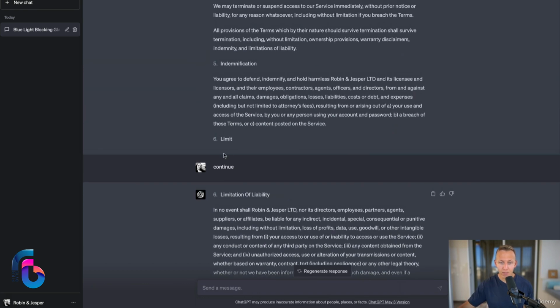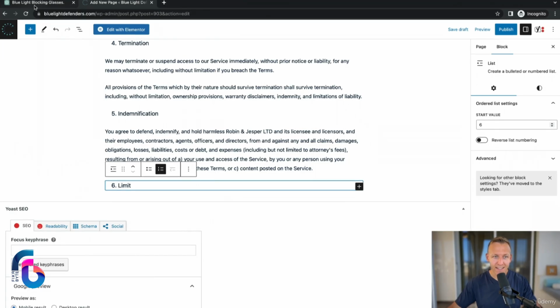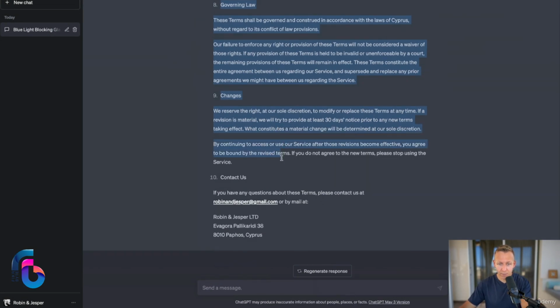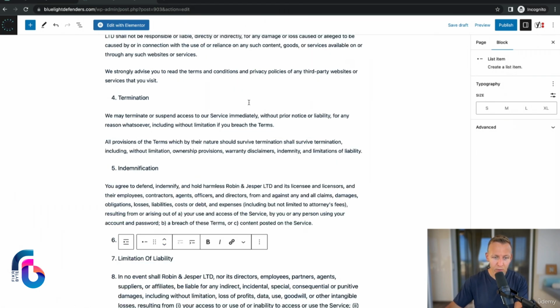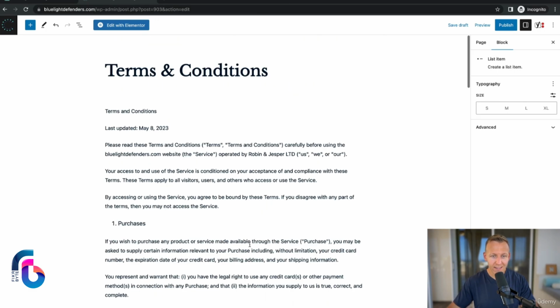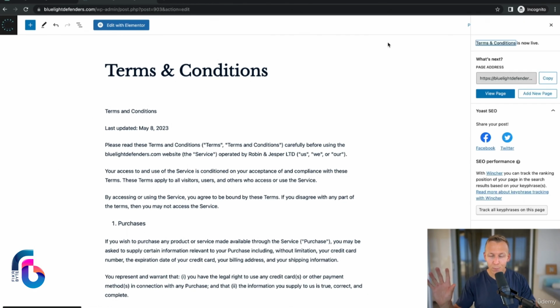So I'm going to copy all of this. Then we're going to head back and I'm just going to paste it in. It's that easy. Head back again because I had to use the continue again because it's quite long. I'm gonna copy all of this good stuff, paste it in. And then just look, usually when you do the paste, it can mess up and get an extra number and sort of break the paragraph. That's all. Now it should look really nice. This is everything we need. I'm gonna go ahead and click on publish. Amazing. We don't need to set it up in any settings because once again, that's just the privacy policy. That's the most important page to be setting up properly.